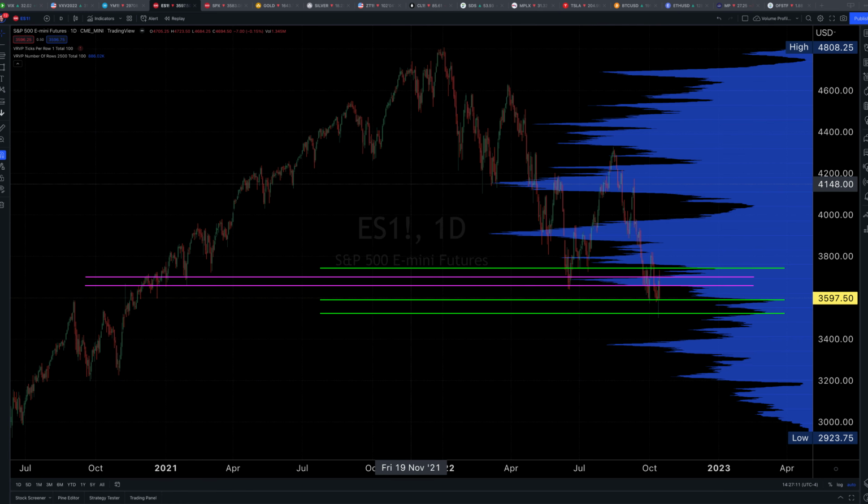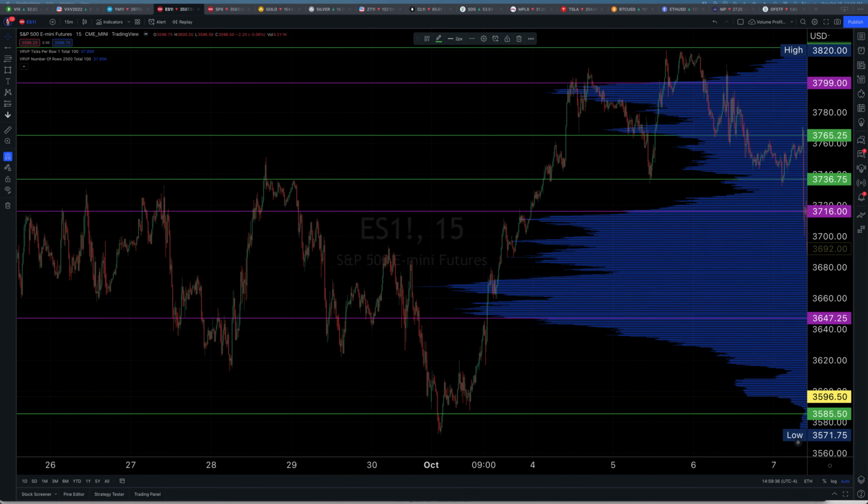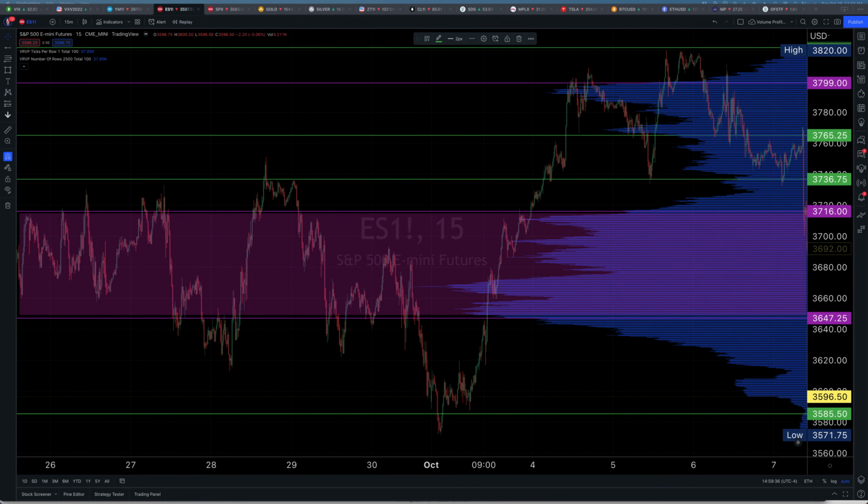So I draw lines there as well. Now, the areas where there are nodes, they tend to provide a level of gravitas. Those are areas where the market has found value. And so price has a tendency, once it's entered a node, and even a past node, to remain there and move in and out of it and find resistance if it tries to move to the top of the node, and support if it tries to move to the bottom of the node.